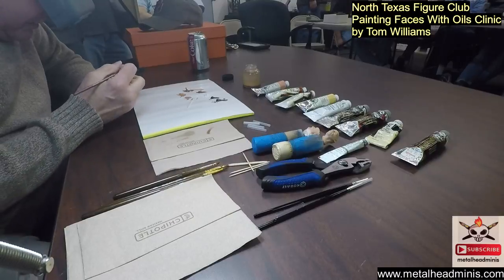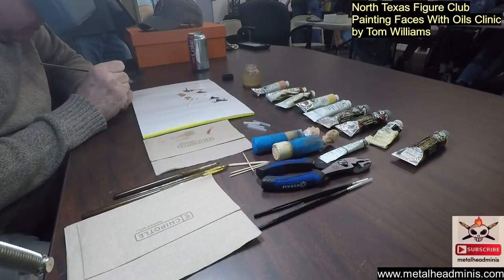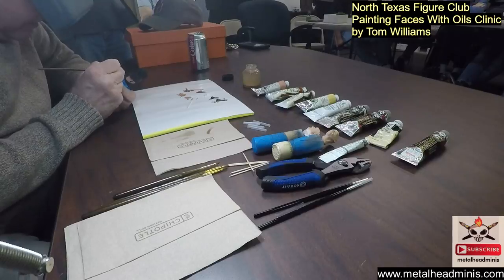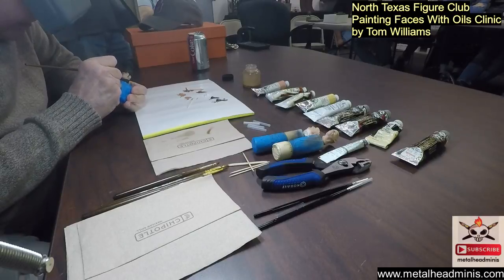I'm just gonna see here. Come at the bottom of his jawline. Now you think, boy, this guy's awful dark. You know, he doesn't look like an English guy in 1815. He does actually. But we're gonna change that a little bit here in a minute.